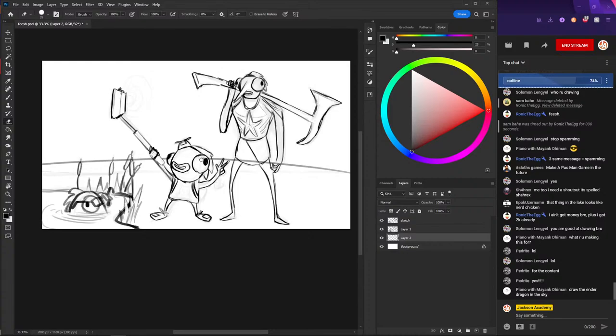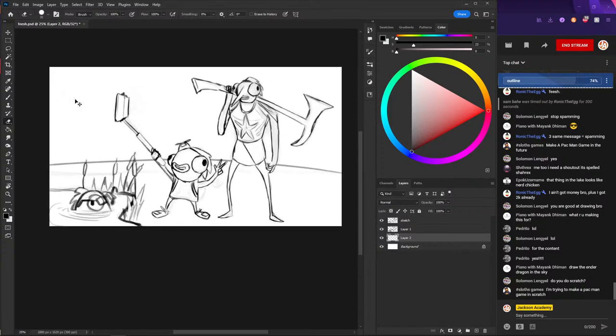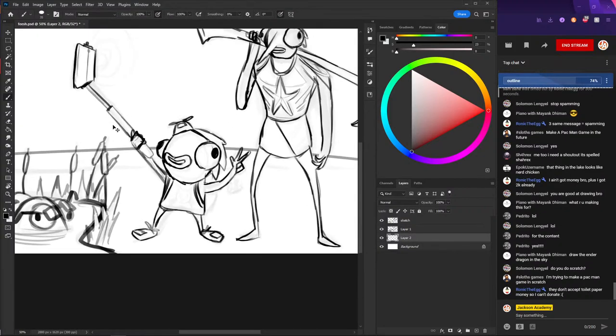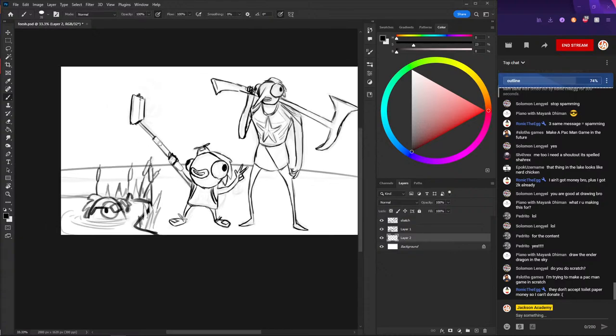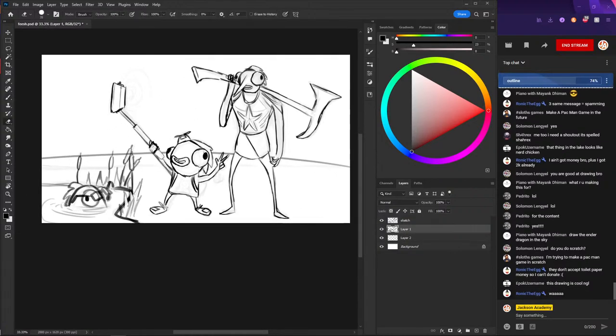Draw the Ender Dragon in the sky. Trying to make a Pac-Man in Scratch. They don't accept toilet paper money, so I can't donate. This drawing is cool, not gonna lie.